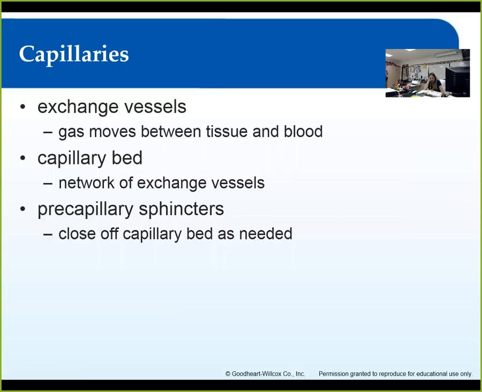Let's see, capillaries. These are exchange vessels, so gases like carbon dioxide and oxygen move in and out of the body tissues, from the bloodstream to the body tissues and back. It says arterioles connect with the smallest, most numerous blood vessels in the body, the capillaries. They range in size from 0.0025 to 0.25 centimeters. They're so narrow that red blood cells must pass through them in a single line, one at a time.